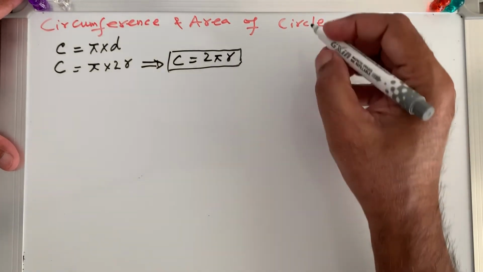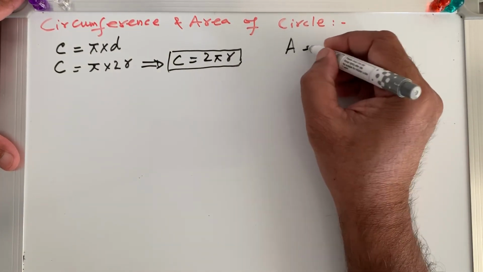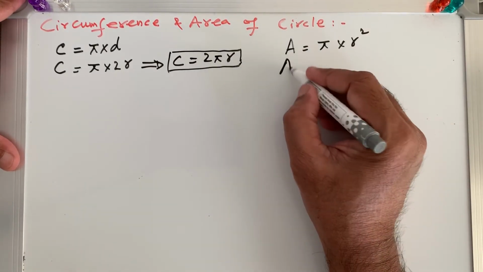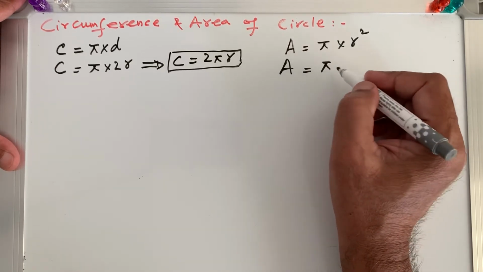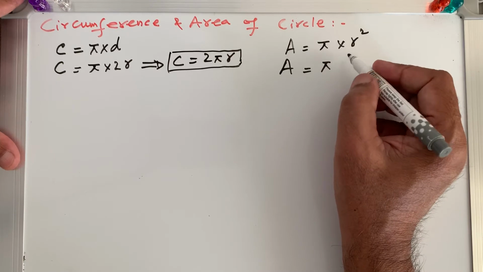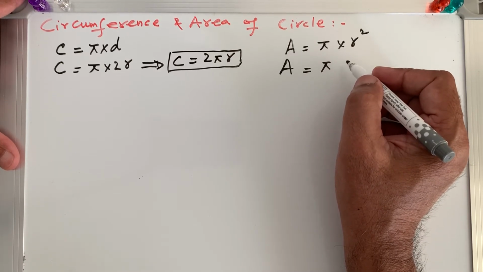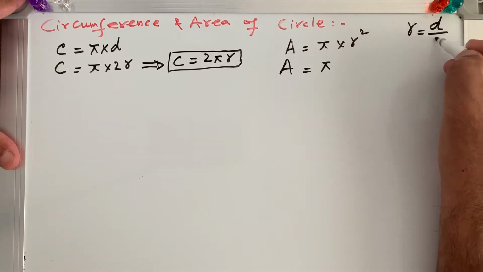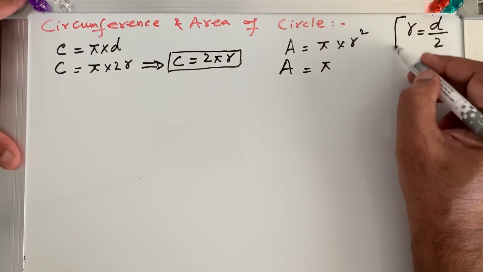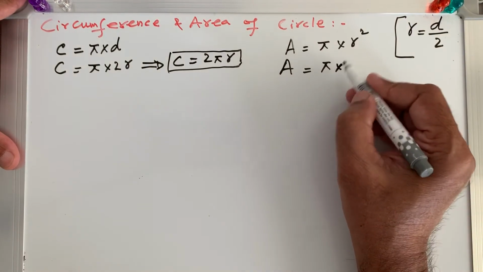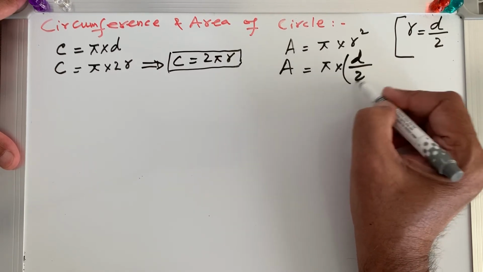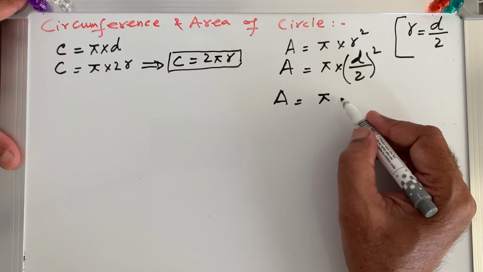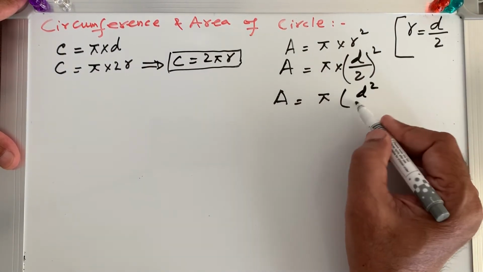as we did. So the area of the circle is equal to pi r square, pi times r square, right? And r square can be replaced, because r is equal to d divided by 2. So I can replace the value here, right? R is equal to half of the diameter. So I can replace here d divided by 2 and then see what my equation is in terms of d, right? So pi times d square divided by 4.